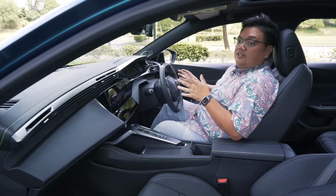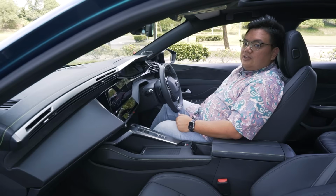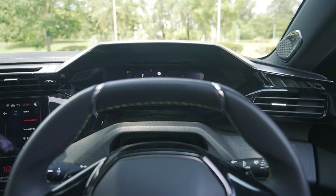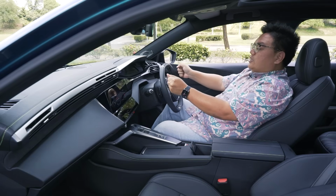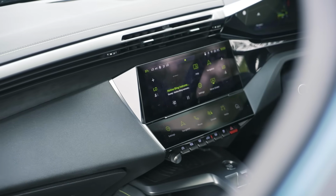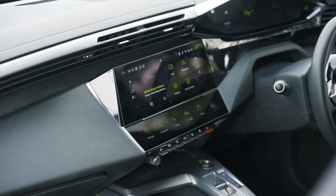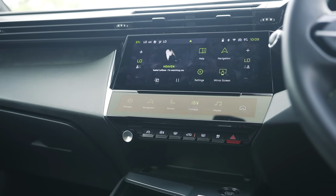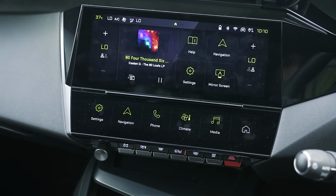For me, it all fits rather nicely. I can see the entire meter, but most of you who drive like that, fully reclined, you will probably see half the meters completely blocked by your steering wheel, or have to drive with a wheel much lower than what you're used to. Moving on, the center screen, or rather screens on this top spec GT is also rather special. You've got a usual widescreen display at the top, which looks really good with a nice contrast, but at the bottom, this is what Peugeot calls the eye toggles.